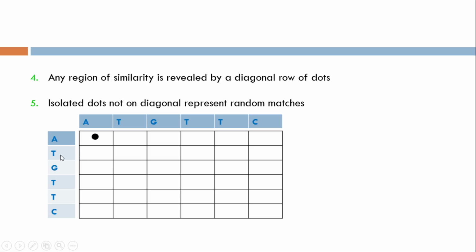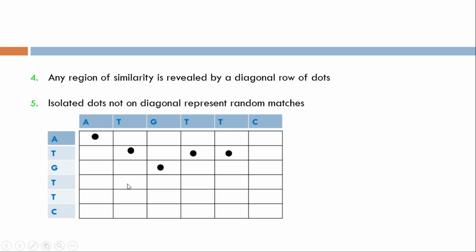Next, now I can start from this one. Here is the T, here is the A. So you don't have to do anything wherever there is a mismatch. If I go from this T and here is again T, I get a match. So I simply put a dot. Then you can move, TG, TT, yes, TT. Again I put a dot. TC, there is no match, so I don't have to do anything. What about the G? GA, no match. GT, no match. GG, yes, a match is there.